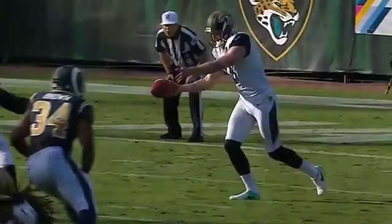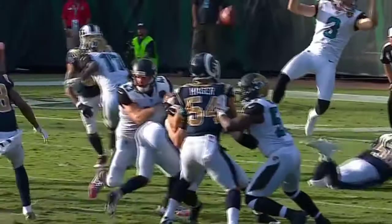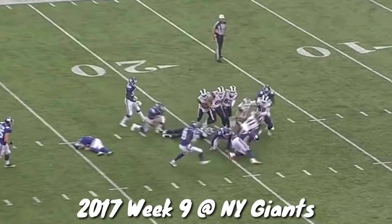Corey Littleton — they run a little game on the inside. Littleton just lays out, takes it right off the foot of the punter. Look at this scrum, everybody piles in here. Brad Wing waiting back at his 20-yard line, and the punt is blocked — Wing's punt was blocked by Corey Littleton.